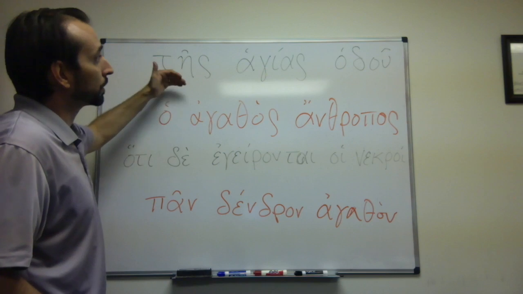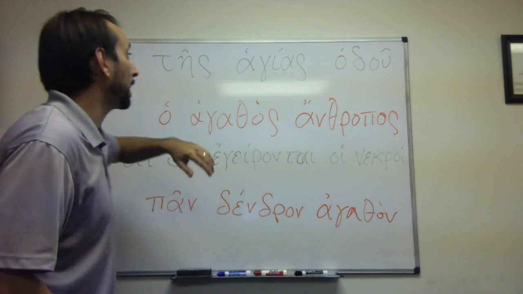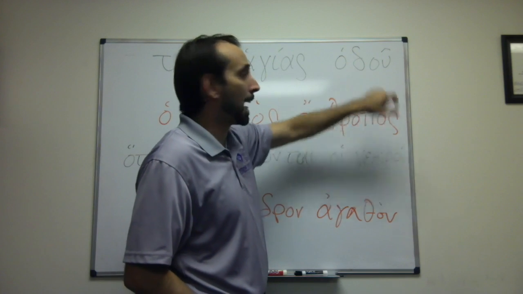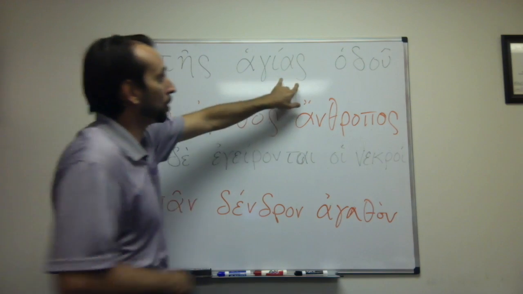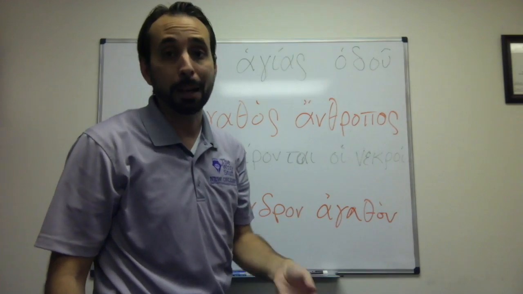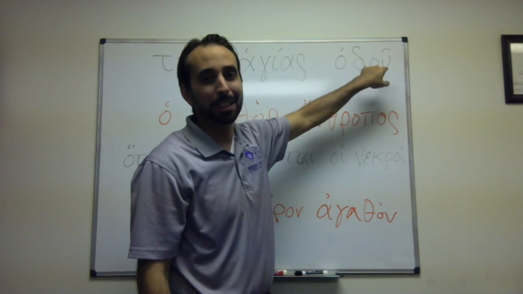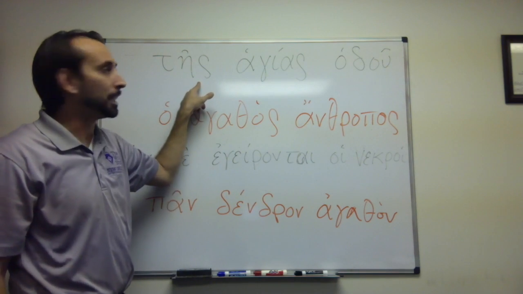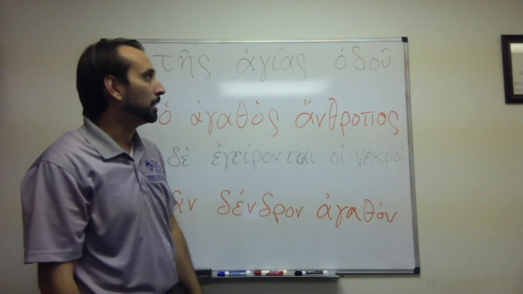So the way you translate it is, the holy way or path. That's the word for path or way. Now notice here we've got the article, we've got the adjective, and we've got the noun. And so what he's basically trying to point out to you is that these spellings won't match, but don't be fooled. This is still a genitive feminine singular adjective, a genitive feminine singular noun, and a genitive feminine singular article. They're looking different because the adjective is borrowing from a different declension than the noun is.